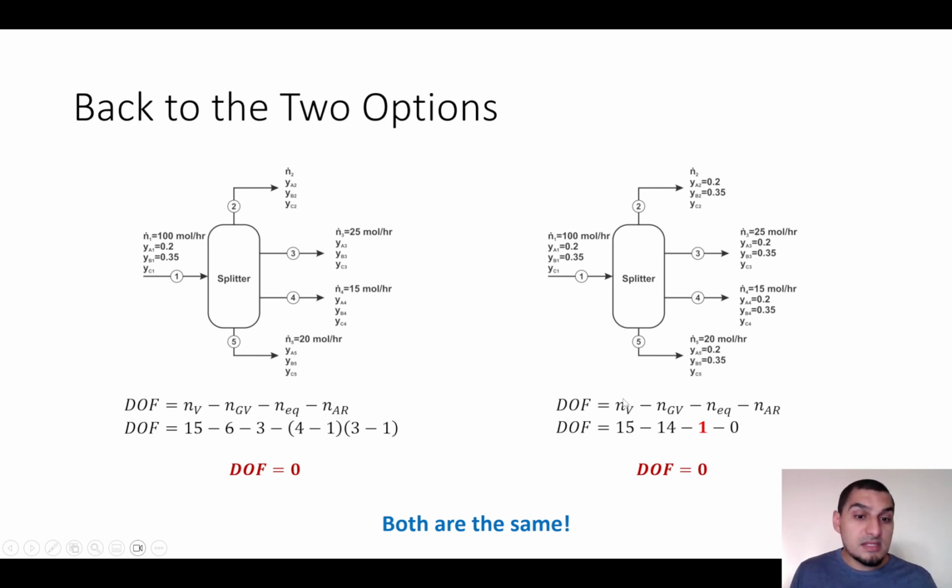In the second approach, we have to first put the compositions in all the streams, which is one extra step that you will do. Second, you have to keep in mind that the number of equations has to be 1. You have to write the number of equations equal to 1, and we don't add any additional relations. So these are two possible options. It's up to you. If you want to go for the first option, it's fine. If you want to go for the second option, it's fine, as long as you are doing it correctly.